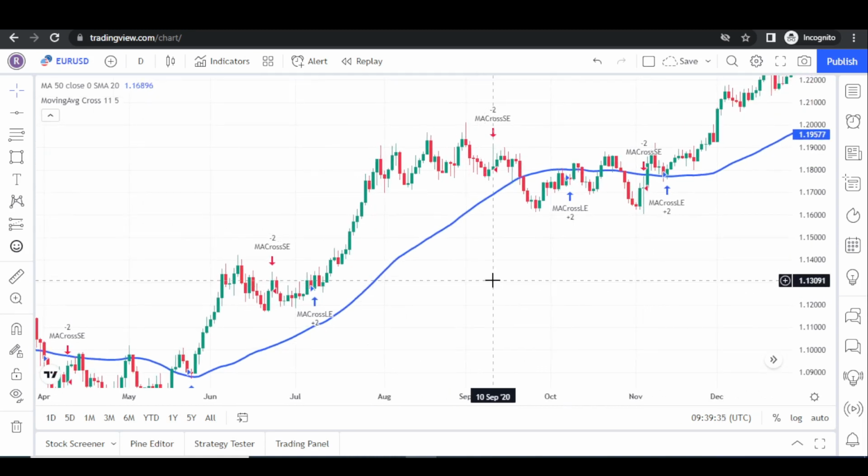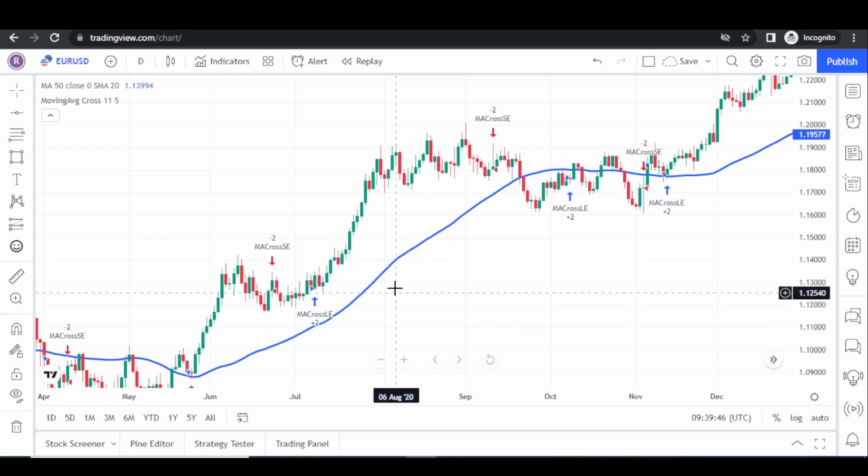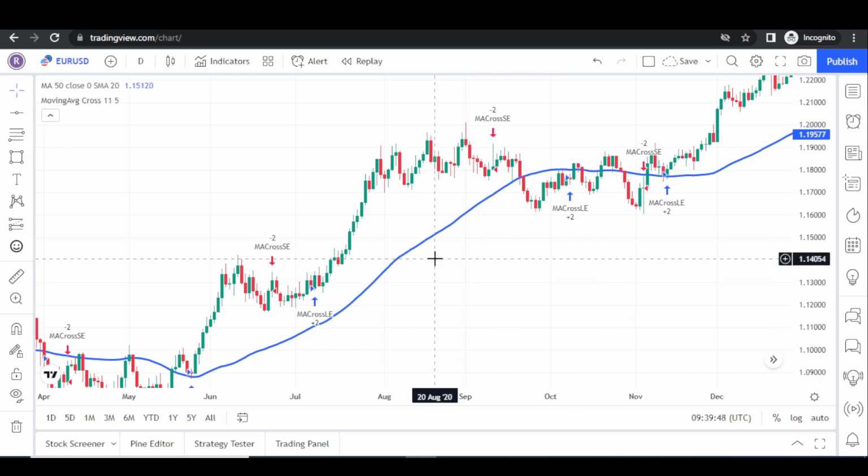That is it, guys. Now we are going to dive fully into the video, so that I will share with you this powerful strategy, these powerful tips that I'm talking about. As you can see on my chart right now, this is the moving average 200.